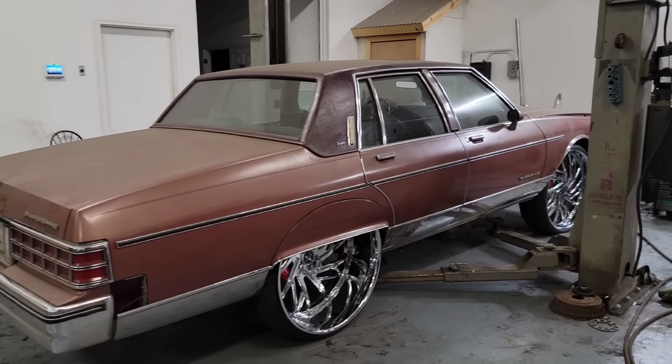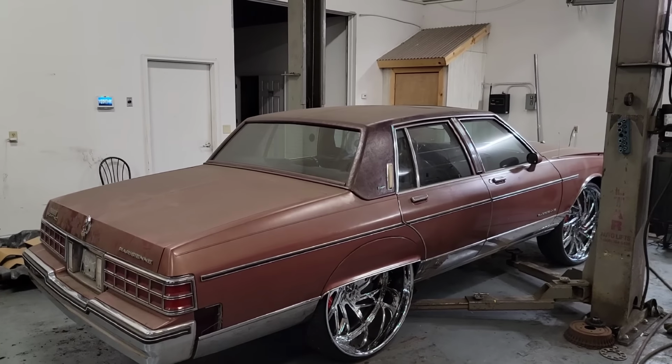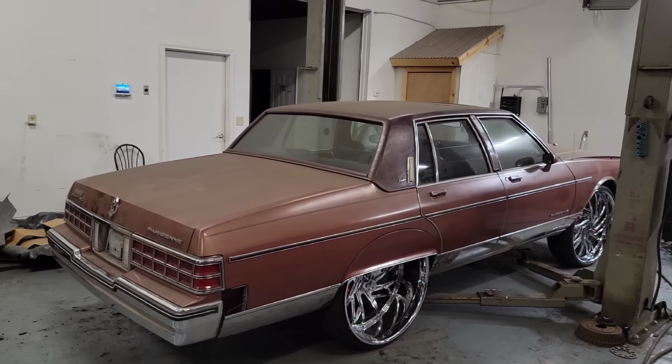So y'all see this bad boy on 28s? Looks nasty.